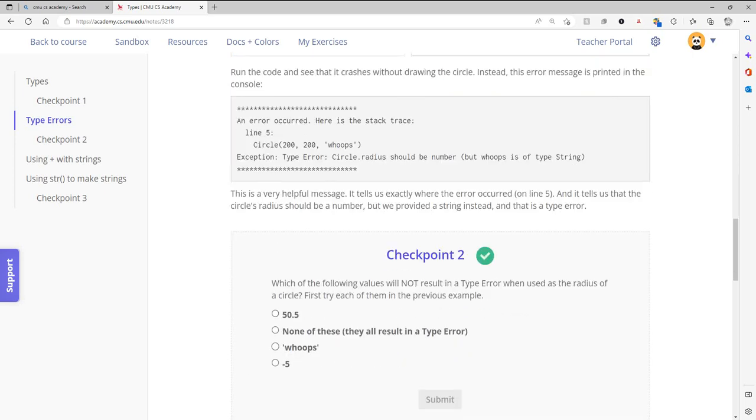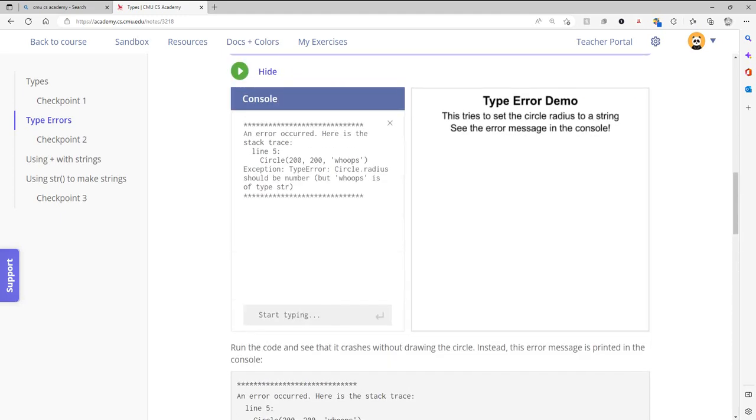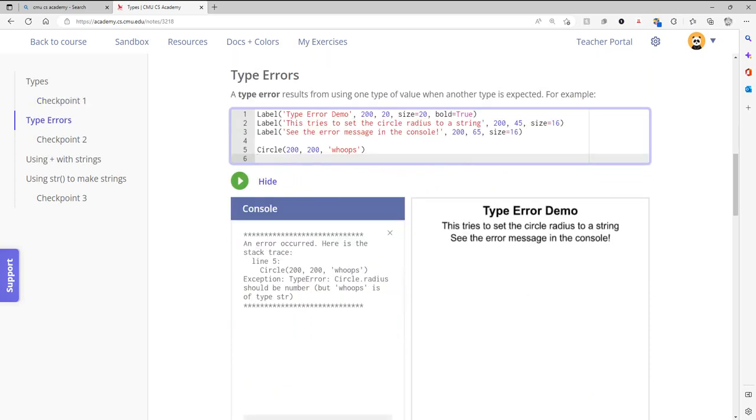The next checkpoint asks which of the following down here will not give us a type error if we replace it. Obviously, the 'whoops' does give us a type error. Now, even though -5 is an integer, if we were to put that in there, we're going to notice that something happens.